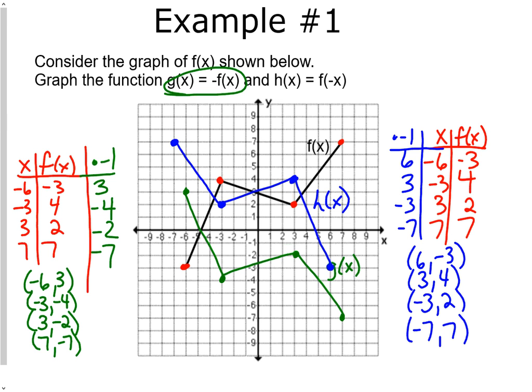All right, looking good. So if the negative is on the outside of the function, it's being multiplied to the whole function. That's when we multiply our y values by negative 1. If the negative is inside to the x value, that means that we are going to multiply all of our x values by negative 1, and we get that reflection in the y-axis.